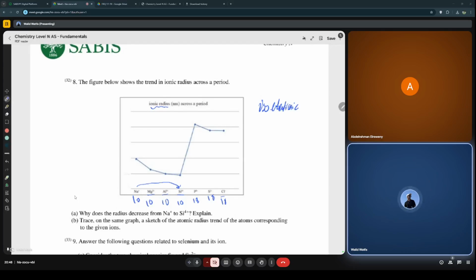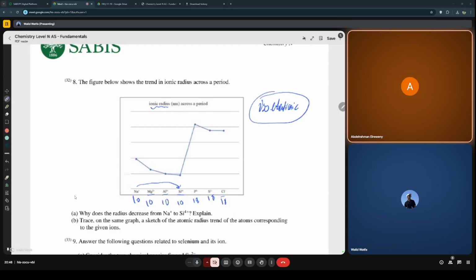What was the thing I told you? Abdurrahman, when you see the question asking you to arrange the ions in increasing atomic radius order, how do you check it for ions? 99% of the time, the ions will be isoelectronic. But you have to check it to make sure. Cool, they're isoelectronic. I told you, what do you check? The one with the greatest atomic number will have the smallest radius or biggest radius? Smallest radius.